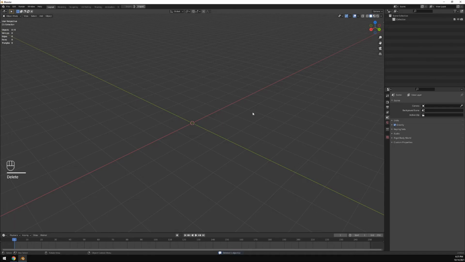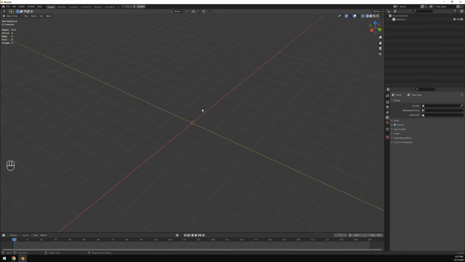I'll try not to use hotkeys as much as I can, just so that you can tell where things are and you're not going to be confused about what I use, because I use plenty of hotkeys. I mean, a lot of them. As you can see, I'm just mashing buttons, but a lot of them are set to hotkeys with whether I have something selected or I don't.